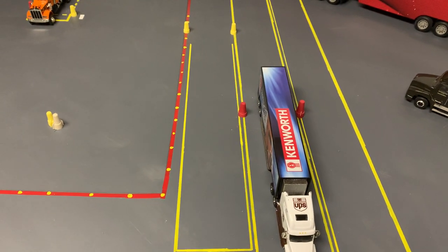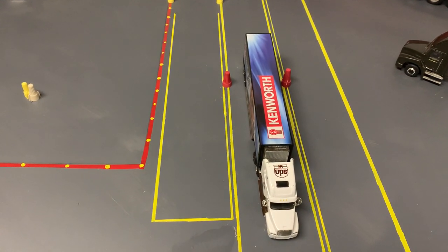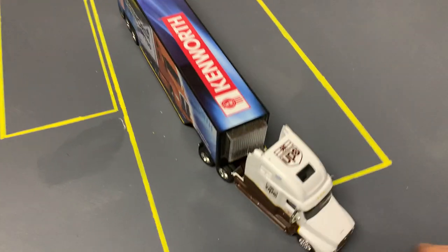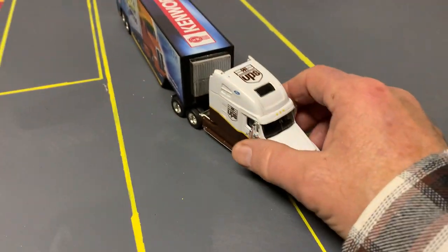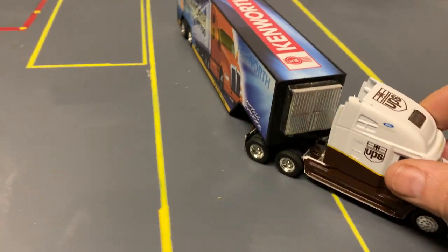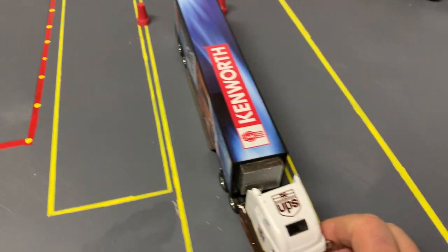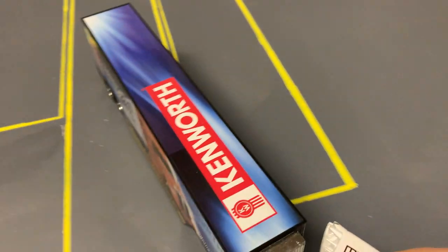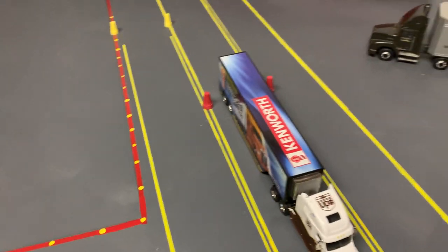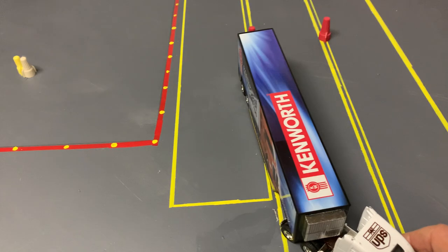When you get a straight line back four or five times in a row, pretty much you have the straight line backing. So ask your instructors: can I pull the tractor a little bit out to the left side of the lane and try to back it in from an angle? Sometimes students can back up straight, and as soon as you pull them out, they have all kinds of problems trying to back it back into the lane.